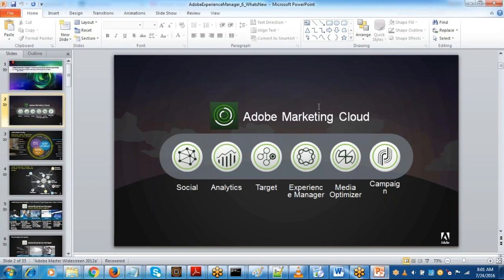When I talk about Adobe Marketing Cloud as an umbrella, it's a combination of 6 solutions. All these 6 solutions cater to the digital marketing need.